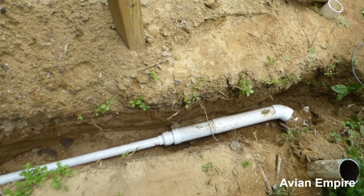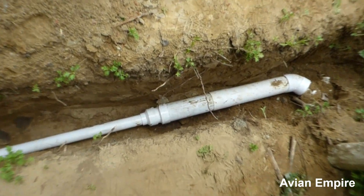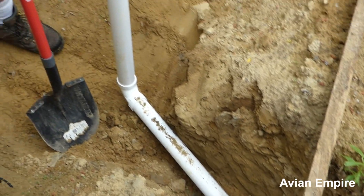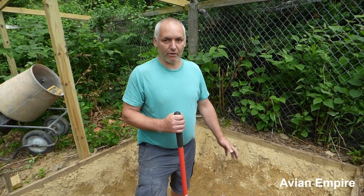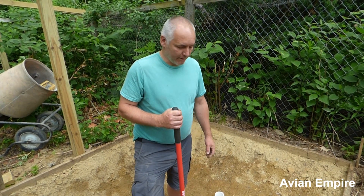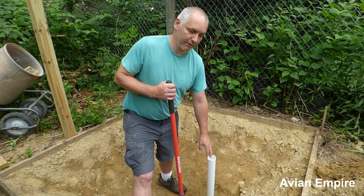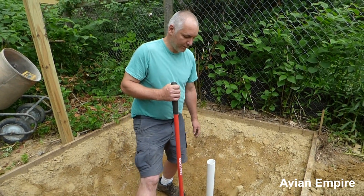If you notice down at the far end from me, this 4-inch pipe gets reduced down to 2-inch. We always use 2-inch going into the ponds so we don't suck ducks down the drain. This sounds silly, but things like blue-winged teal, cinnamon teal, North American ruddy ducks — all the small ducks — can get sucked down a 3-inch or larger drain, which they can't with a 2-inch. The problem with 2-inch is if you're raising ducklings in the pen, you'll have to put a cap on it because ducklings can obviously go down the drain.